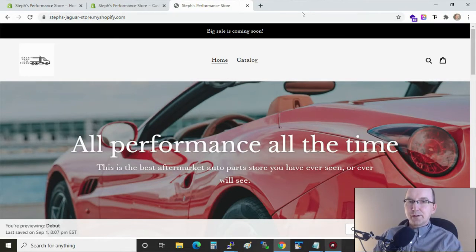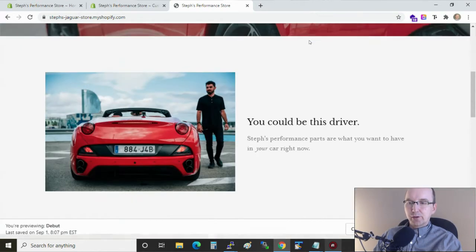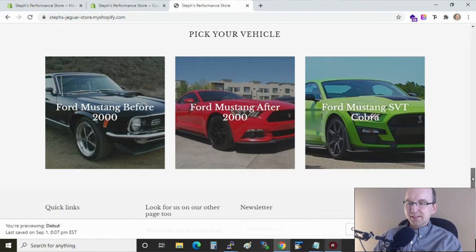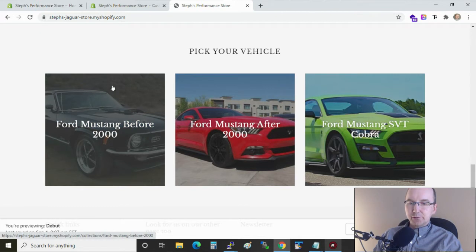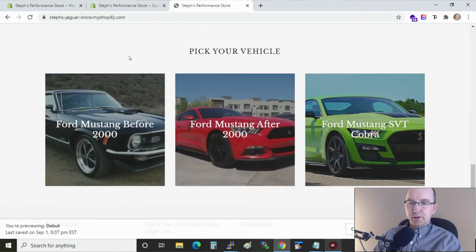So how do shoppers find parts in your store? Well, today we're going to take a look at a tool called Fitment Buckets. And these are a very simple way to organize the parts in your store based on fitment. It's really good for mobile shopping where you need a big button to mash so that you can find the parts for a particular vehicle. What we're going to look at here is a section of Mustangs. So Mustangs by generation, but we want to be able to show the parts for each generation. So how do we do it? Well, let's find out.